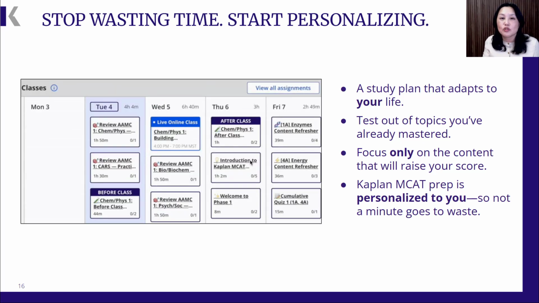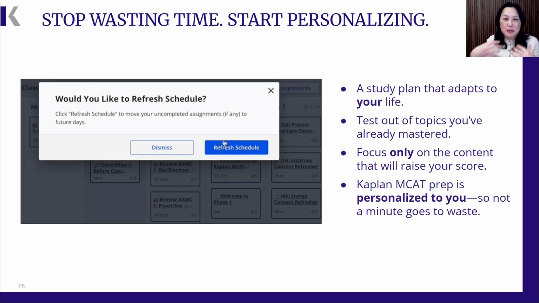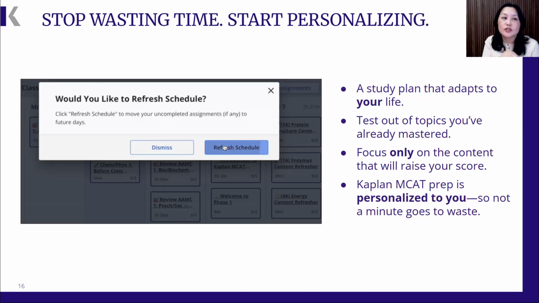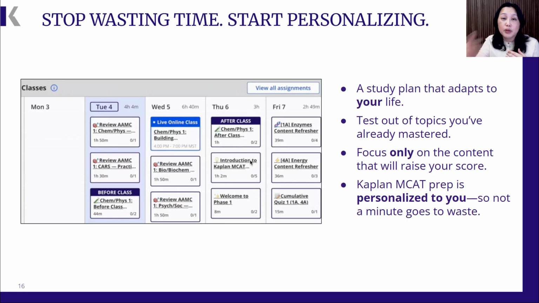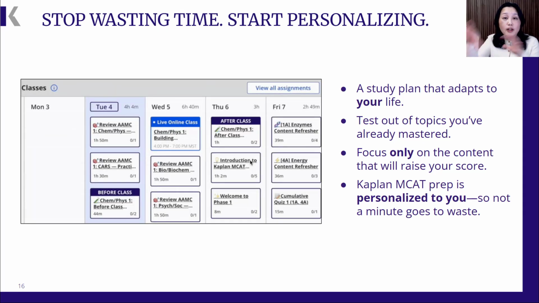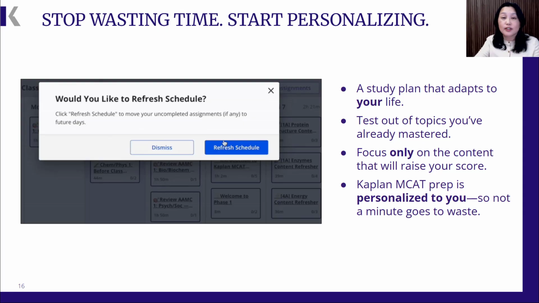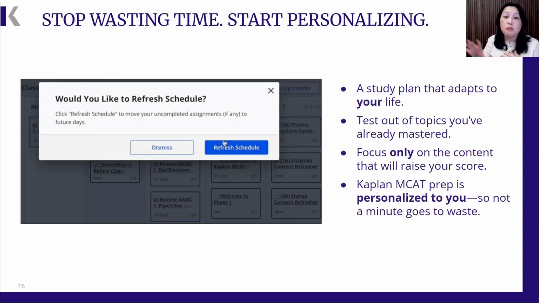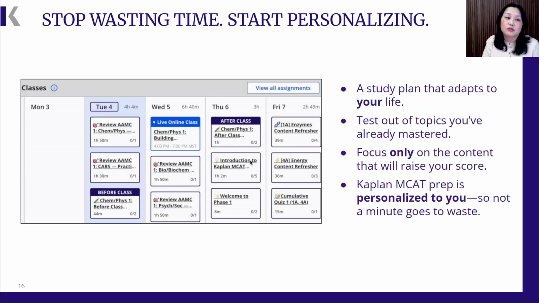And I really wish I had people to talk to, a level of guidance that was not just dependent on my perception of levels of difficulty, but on what is actually important for the MCAT. So with all of our comprehensive courses, you have a study plan that you can input, let's say, the number of hours you'd like to study per week, the days that you'd like off, your projected test date. You put all that in, and then it spits out a schedule that is specific. It tells you exactly what videos and what questions to do, and it walks through the content, not just once, but multiple times so that you're getting that level of spaced repetition.